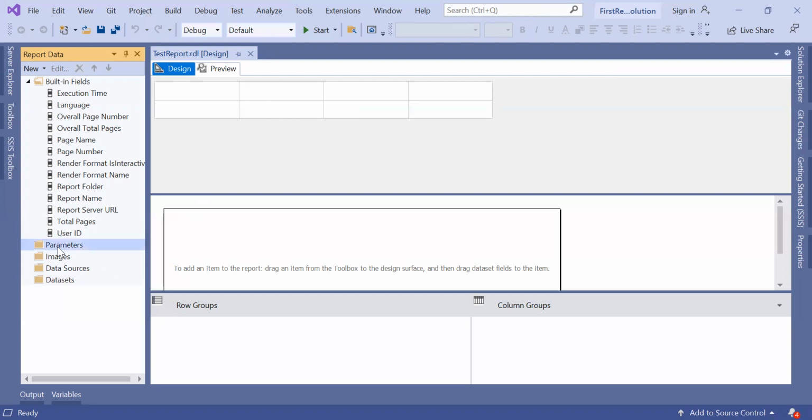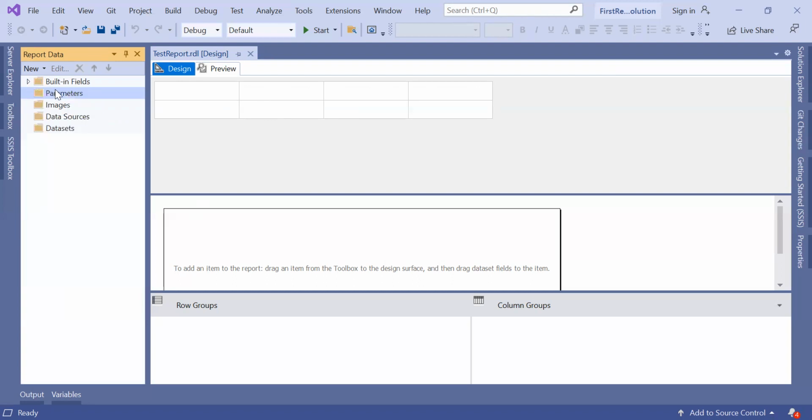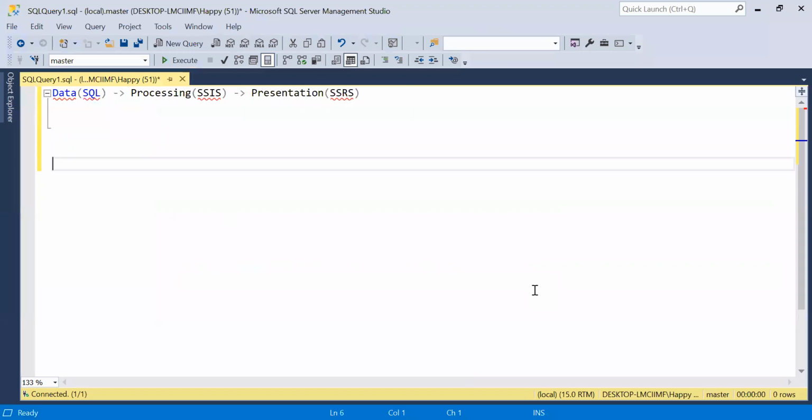And the parameters. So parameters is the one, whenever you call a stored procedure, you might have called it with a statement called the exec command, followed by the procedure name, and followed by a few input parameters being passed. So you might have seen that. Let's say, for example, let's take some dummy, exec followed by my procedure name.